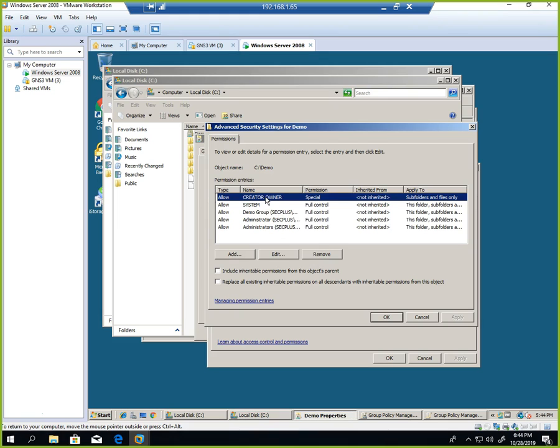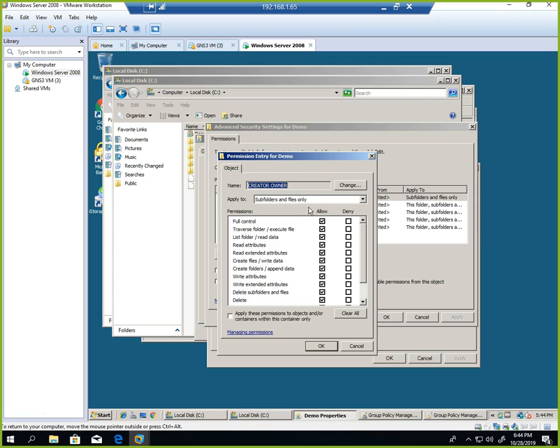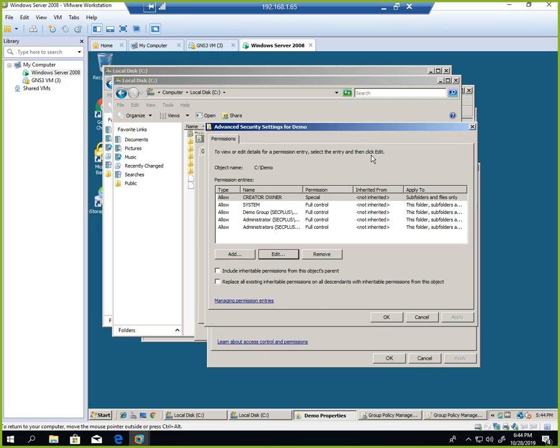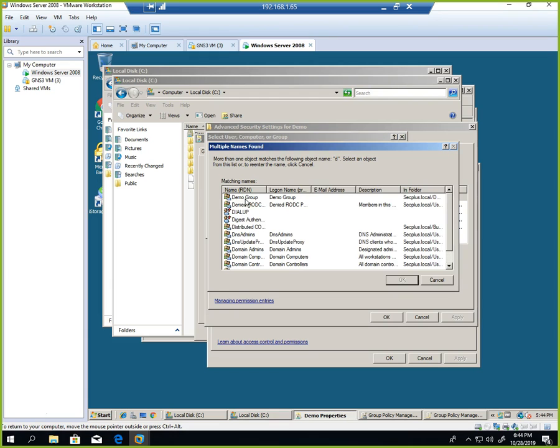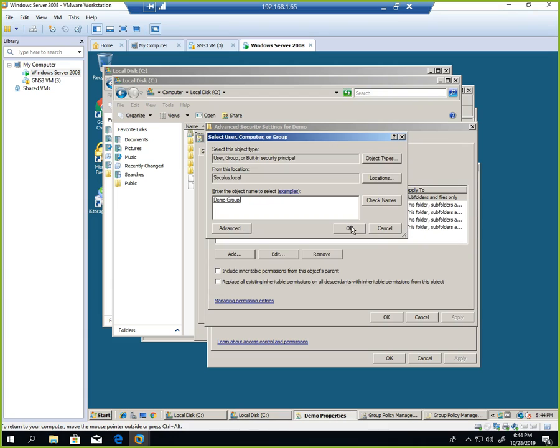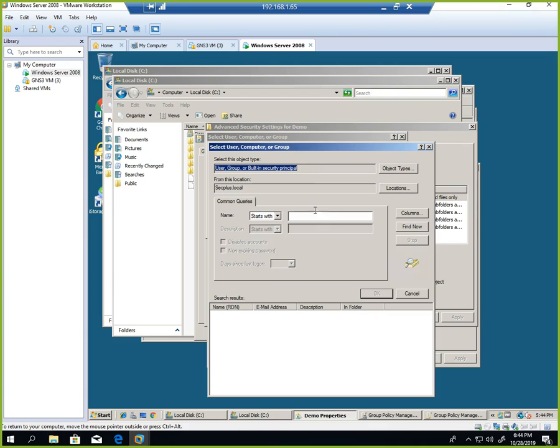We got the creator owner here. If I edit it, we have a whole bunch of permissions here. We have full control, traverse. These are what I would call the more precise permissions. So we can add, let's do a check names here, and let's add the demo group to this, and we'll go to advanced here.